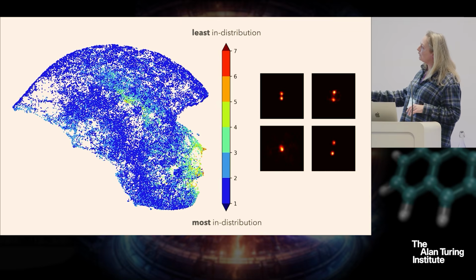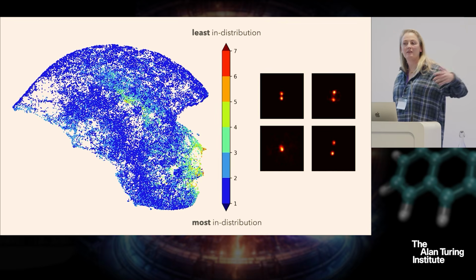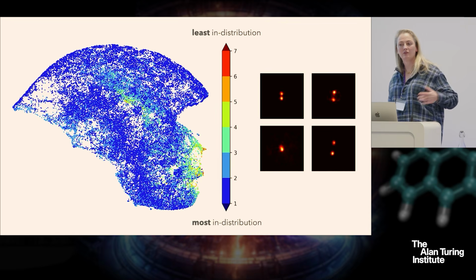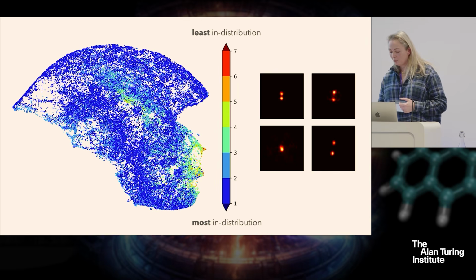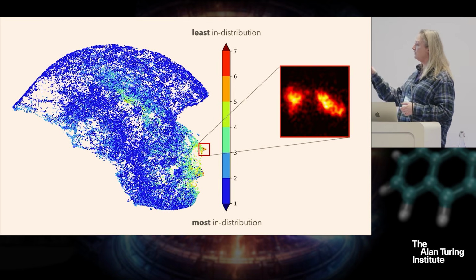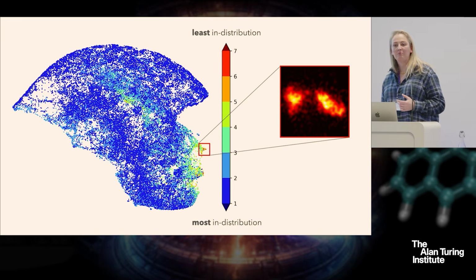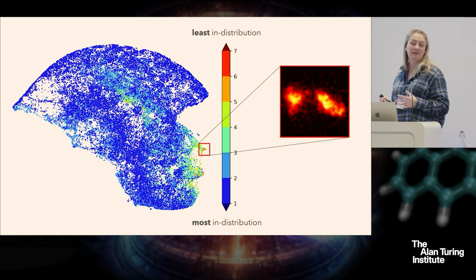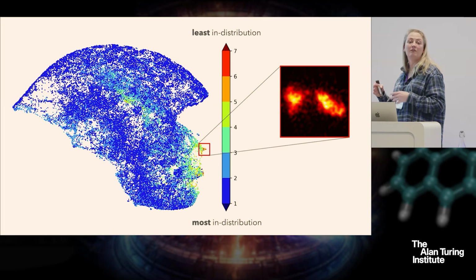And you can see that the out-of-distribution ones are clustered around the edge, just like the isolation forest clustered the ZooBot out-of-distribution points right back at the beginning of the talk. What we can do with this is find the single most odd galaxy in the data set, and that's this one, which just looks a bit waffly, but what that's telling us astrophysically is that the environment around this galaxy is very strange.